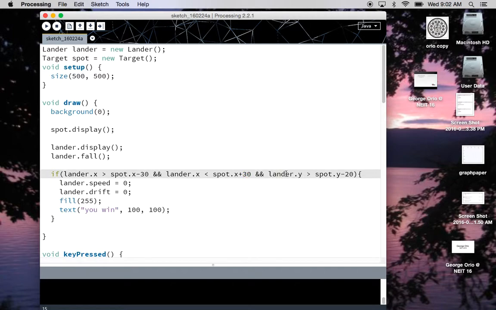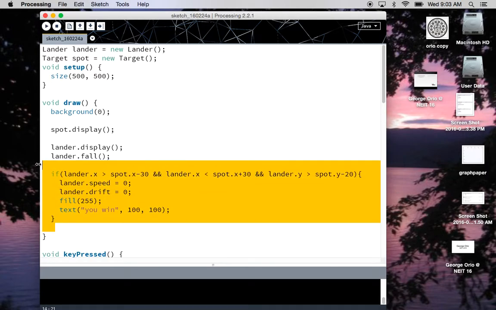And because it's at the bottom of the screen, if the y value of the lander is greater than the vertical center of the rectangle minus 20. So half the height of the rectangle is 10 because it's 20 pixels high, and the radius of the lander is 10. So the sum of those two distances is 20. So I know when the center of the lander is 20 pixels above the center of the rectangle, it'll still be intersecting. And then it just changes both the vertical and horizontal speed to 0, so that it'll stop moving and gives you some feedback in this conditional statement. And this is all in draw.